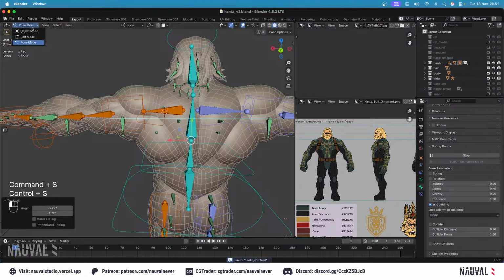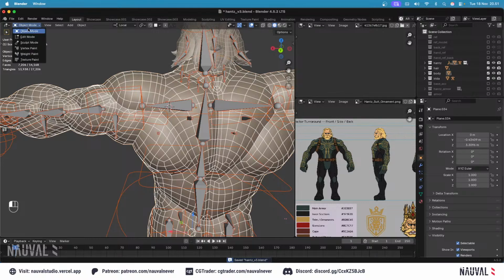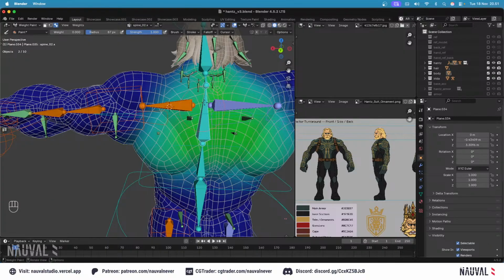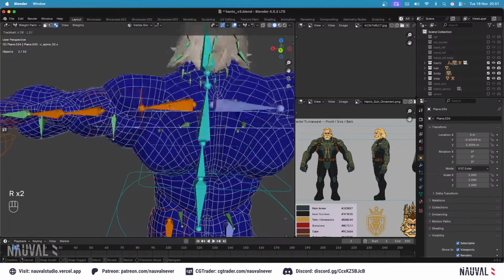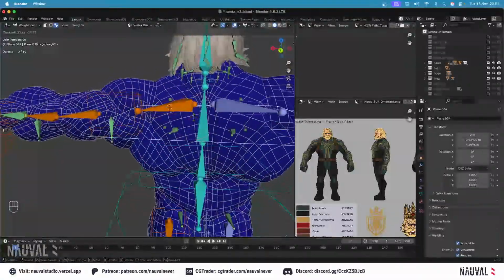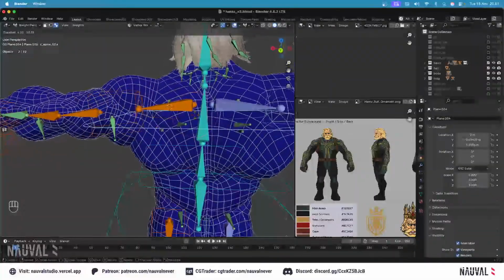Okay, let's increase the weight, maybe 1.2. Yeah, I see it wiggles, but it's still not very visible.